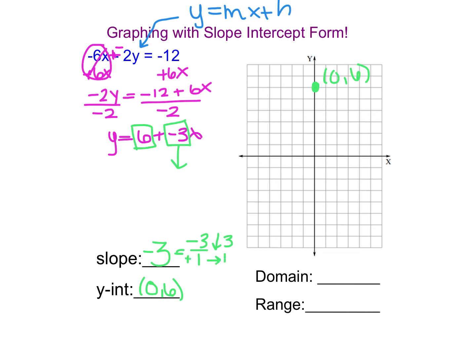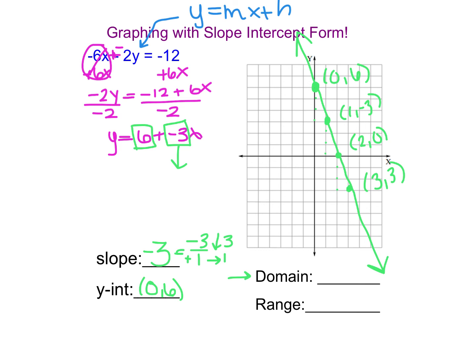So to find additional points, I go down 1, 2, 3, right 1 to the point x is 1, y is negative 3. Down 1, 2, 3, right 1 to the point x is 2, y is 0. Down 1, 2, 3 to the right 1, so we have x is 3, y is 3, and then we could continue that pattern, but here I can see I have a pretty good shape of what my line looks like, so I'm going to connect the dots, extend it fully through my coordinate plane, and add arrows onto the end.